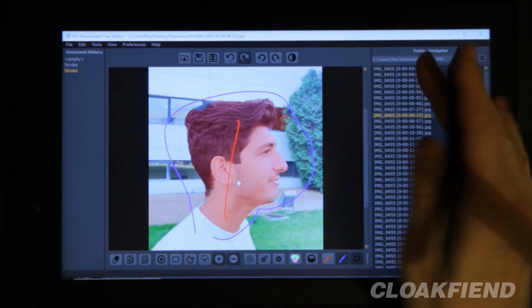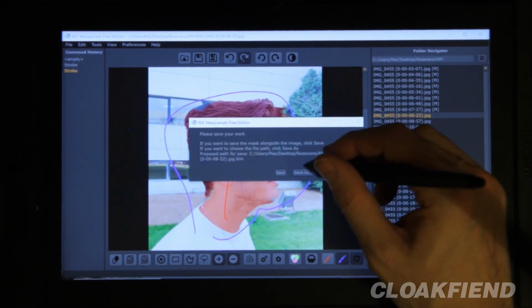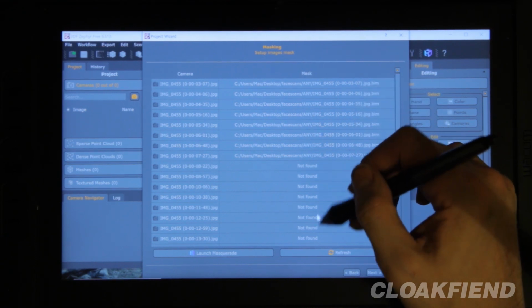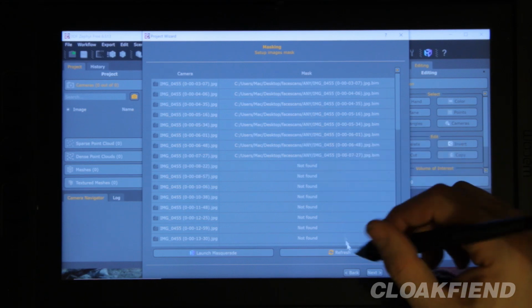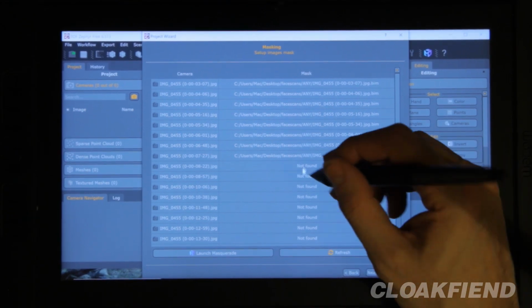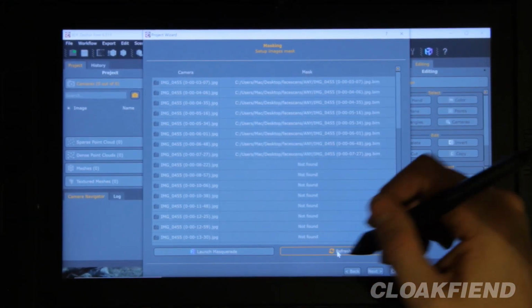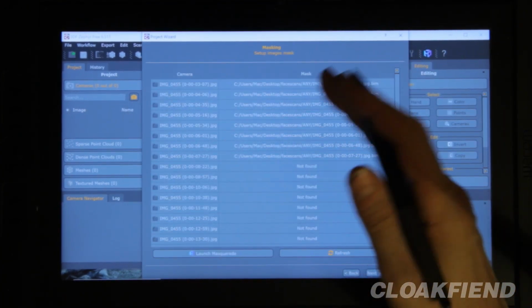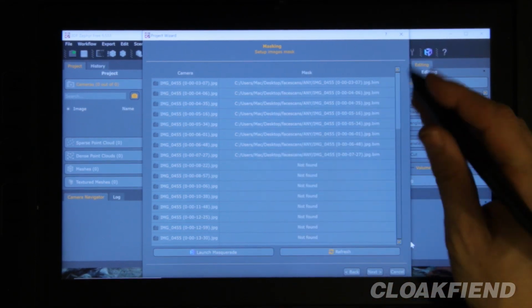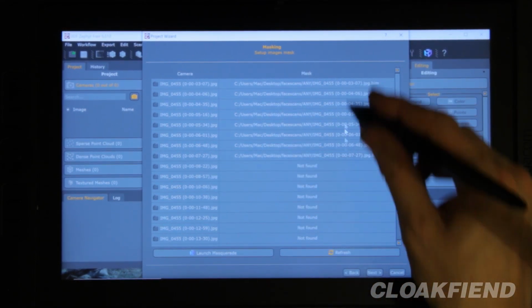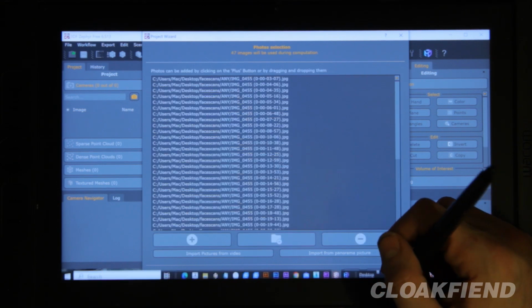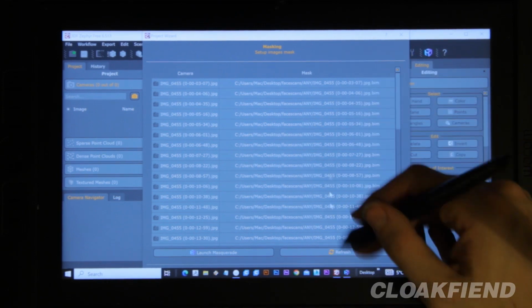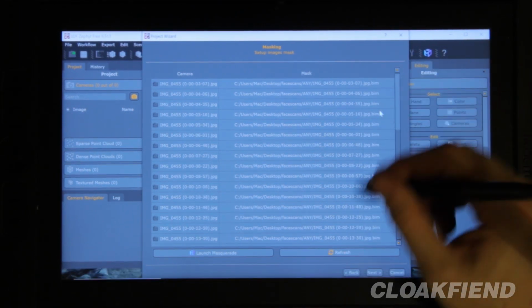Alright, so anyway, once we've done all that, discard all that nonsense. It will come up with this not found, not found, not found. And it's only doing that because I don't know why. I'll click refresh sometimes and it comes up with this window. I'm like, why is it coming up with a window? The old version didn't do that. It just refreshed it and brought them all in. So with this one, I find all you do to get rid of all these not founds is you go back to here, and then you just go next, and they all appear there. So that's how you do that stuff.